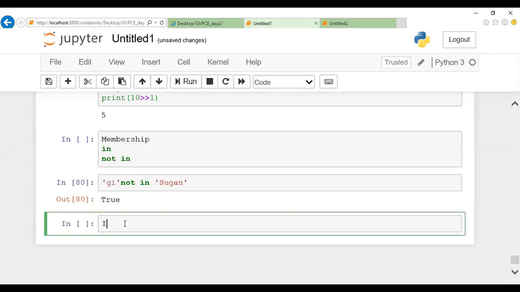And next is identity operator. Yeah, it works for a group of integers, Soumya. We'll see this example in not in while seeing with your if condition. I'll show you a better example. Right now, since we didn't start with if condition, this example will be fine. It can work with integers also in a group of values, not in a single value. Make sure that it's a group of values.